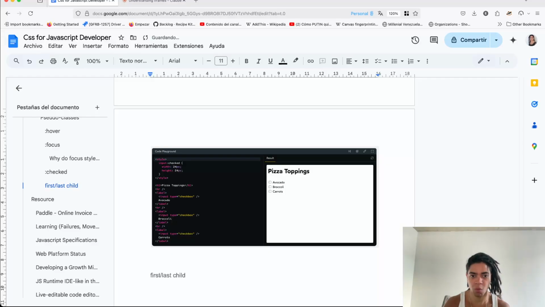So if we don't want to apply that, again, it's a very, very common and silly example here.